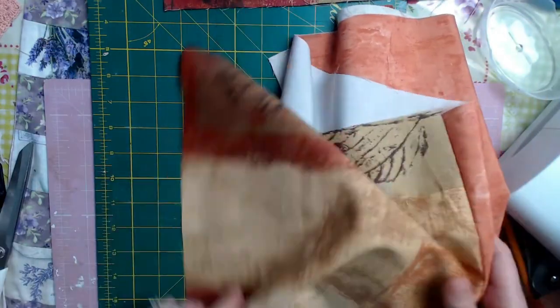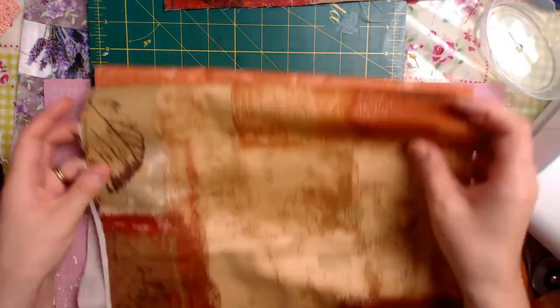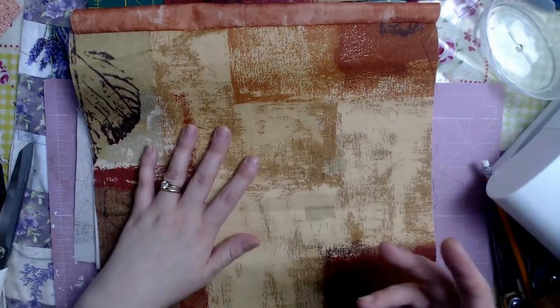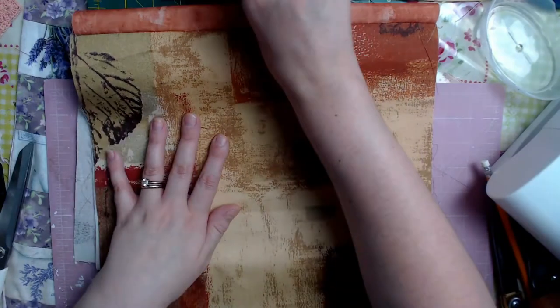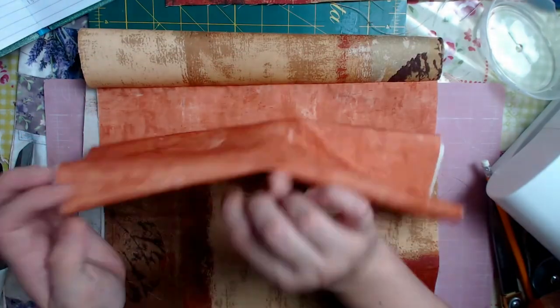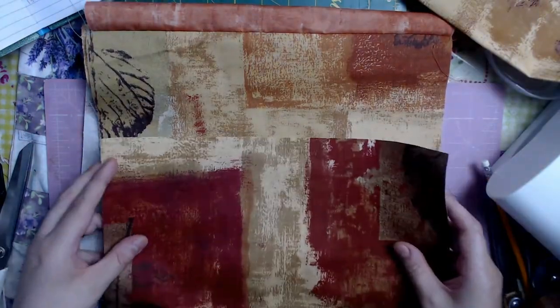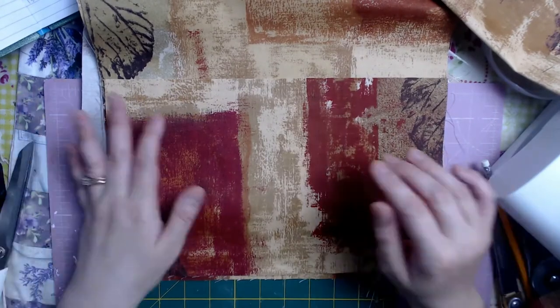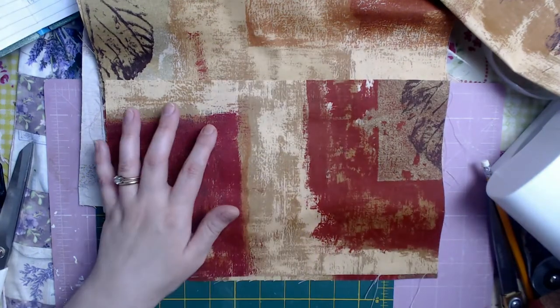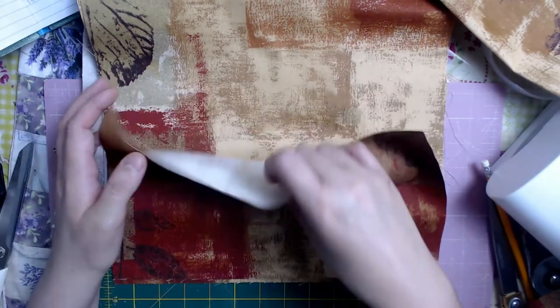Now to make the pockets, because I want a bit of interest on my armchair, I want it to hold quite a lot. And I know our dear friend, he loves the tablet, he has also got glasses, he likes watching telly, so I want to make it to hold those type of things. So what I've done is I've used this fabric, and I'll explain why this is your front and your back in a second. But you will need 1 piece of fabric to measure 13 × 8 inches. Now this is going to be the fabric that will hold my tablet, or a magazine. If you were making it for a gentleman that holds a magazine, it's not actually going to go on this fabric, it will go on this one.